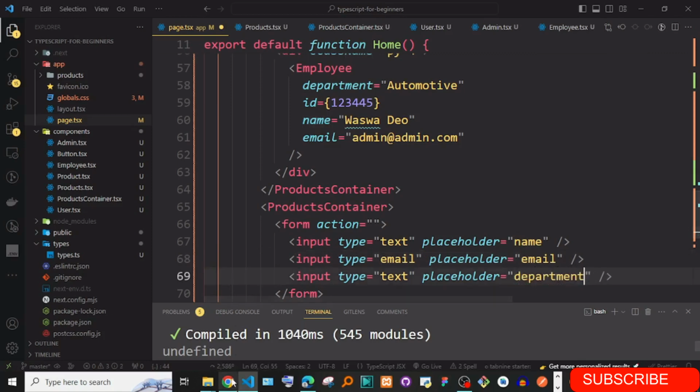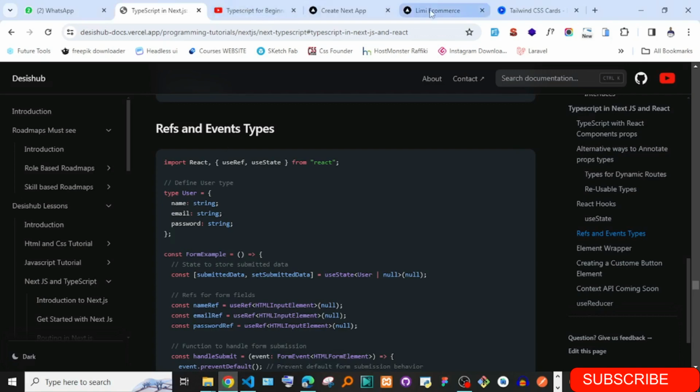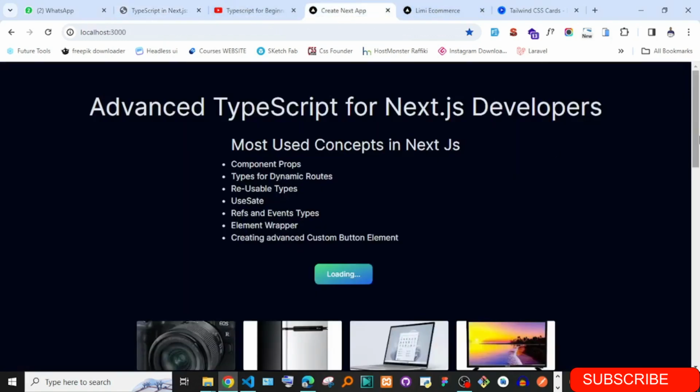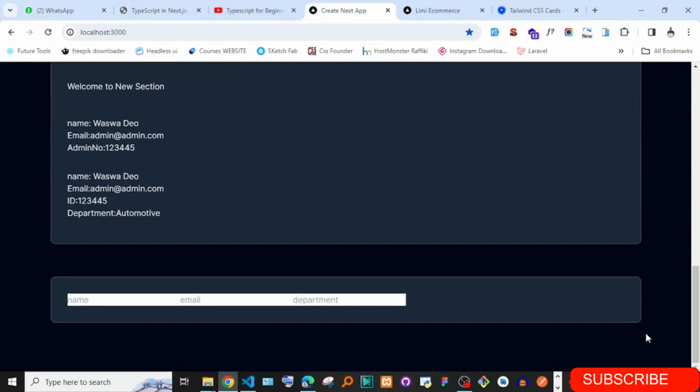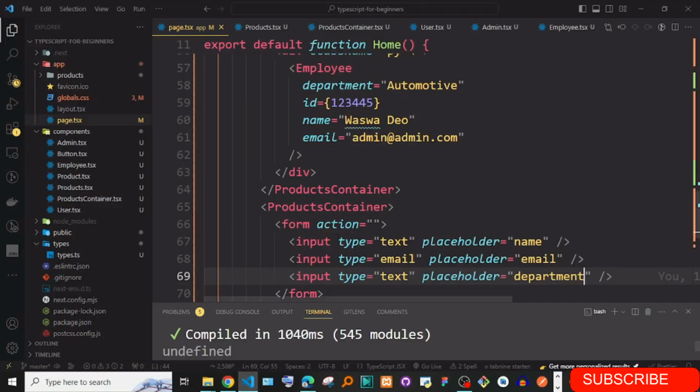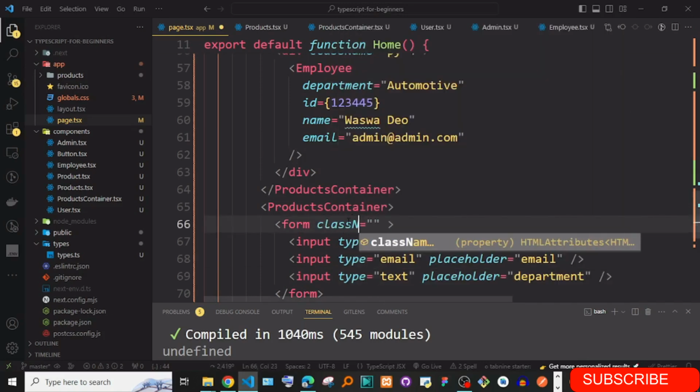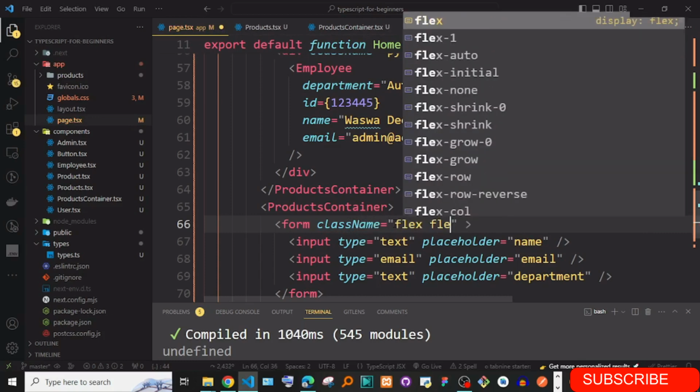So let's just see if this form is visible now. Scroll down. Okay, so we have this form. We can, of course, go ahead and remove this. Let's make it className. Let's just say flex, flex-col.